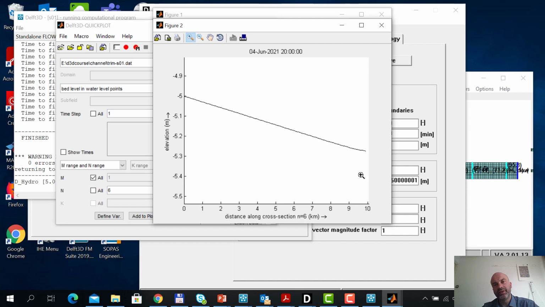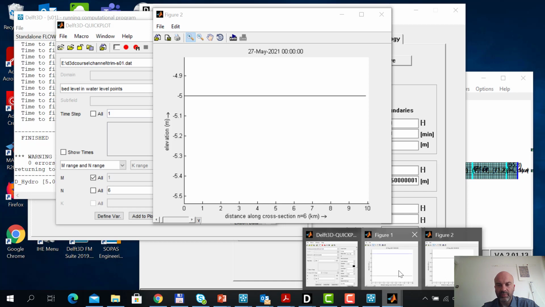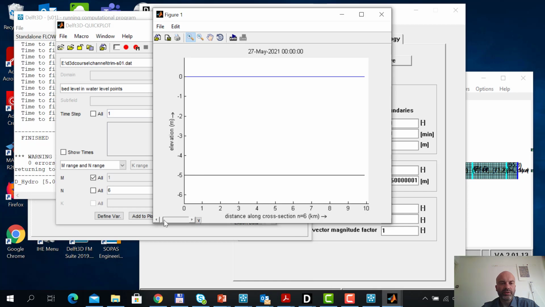So we are almost done here. If we go back to the plot of the water level and the bed level, I'm not sure if the plot is still open. Yes, it is. You see that this is the begin condition and this is the end condition, and both the water level slope and the bed level slope are the same. So there's a kind of, well, equilibrium depth or a flow depth that is constant along the model domain.